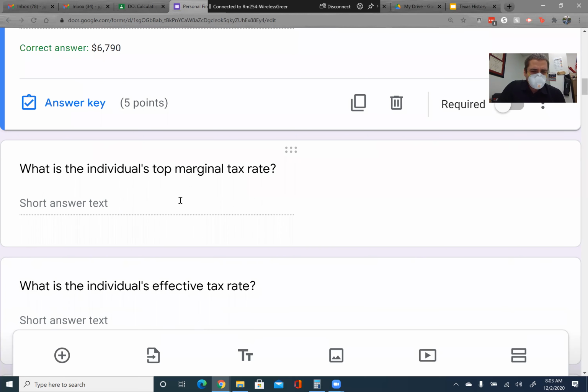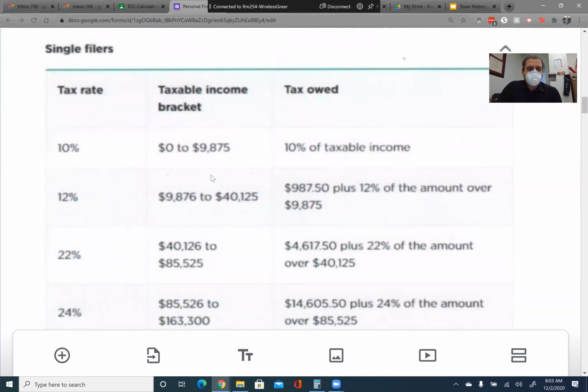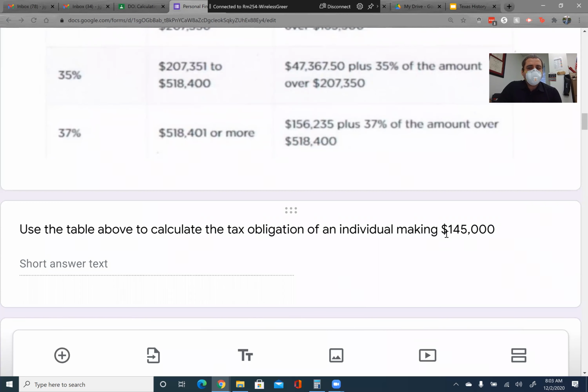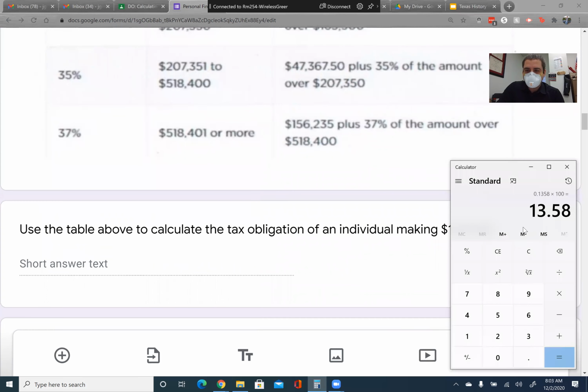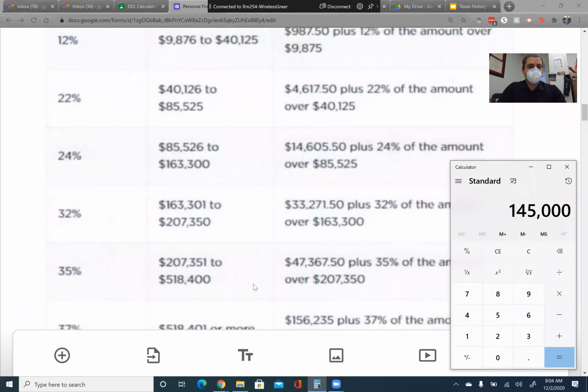Okay, so going down to the second one, we have someone making $145,000. Let me get the calculator going so y'all can see it on screen. There's the 13.6%. So $145,000. Leo, what's my first step? Let's find the tax bracket. 32%. Is it? I'm sorry, my bad, no. 24%, right? Okay, so what do I do?